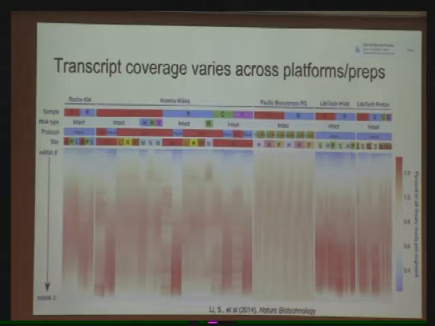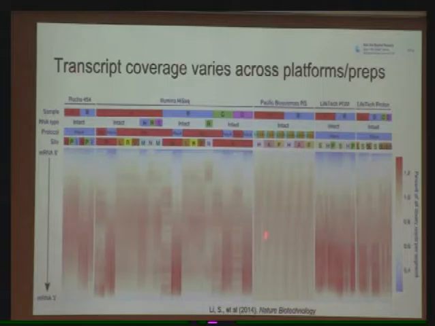A really common protocol to use is Illumina, intact, poly-A prep. If we look at that, would you say the coverage is uniform or biased one way or the other? Biased toward which end? Yeah, 3' biased. Yep, right there. Okay, so let's compare that to the Illumina intact ribodepletion protocol. Thoughts on how they compare? This one is a little bit more uniform, not quite so biased as this one.